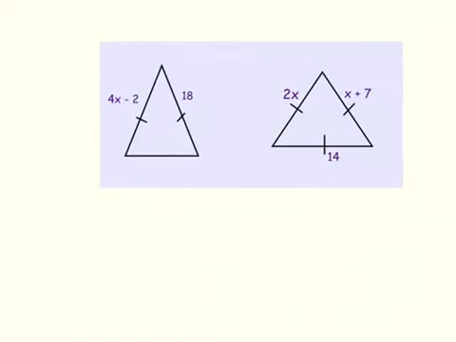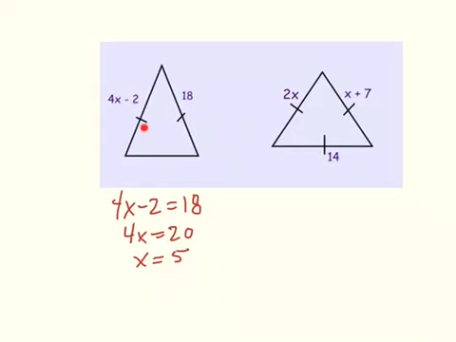For this type of problem, here we're dealing with the sides, and in this case I have an isosceles triangle. Two sides are congruent, and if these two sides are congruent, then 4x minus 2 equals 18. And so I set up that equation, 4x minus 2 equals 18, added 2 to both sides, divided both sides by 4, and I got x equals 5. And of course I would like you now to find the answer to this question and include it in your post for this video.